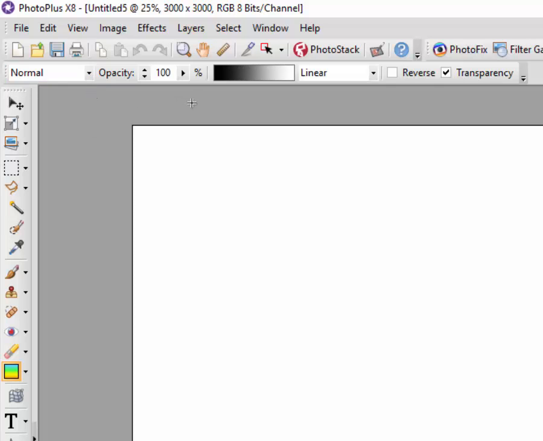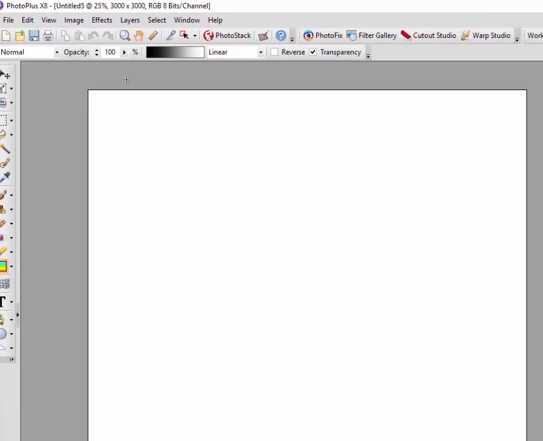Next to that is opacity, which is set by default at 100, but you can lower it to whatever percentage you want. So if you have it set, for example, going from black to white, with a lower opacity it would probably go from grey to white. Again, it's something I've never really altered. It's always been on 100.